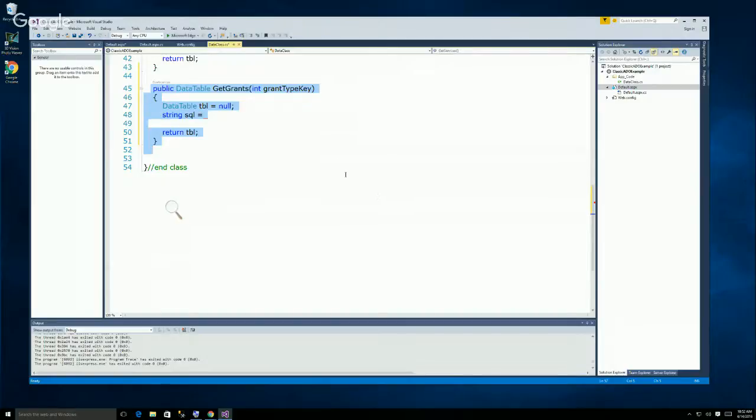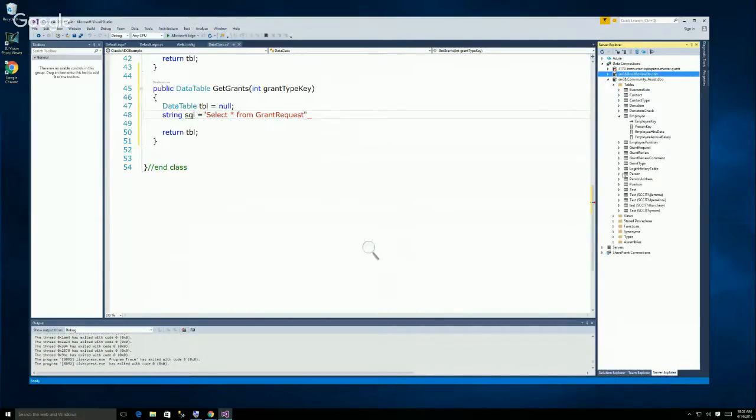So I'm going to do a SQL string, and it's just going to be select. And I'm going to do a star, which is actually not a great idea in a development environment, because you don't always know what you're going to get back. But I'm going to do it anyway. From grant request. Do I want everything in grant request? That is a question. I'm just doing a quick look at grant request. So we get the date, the person key. Actually, let's name them.